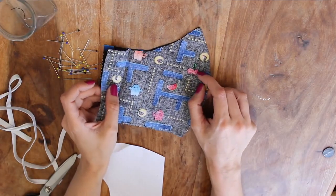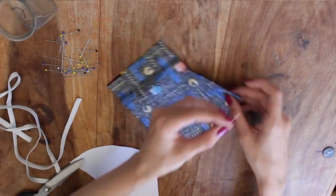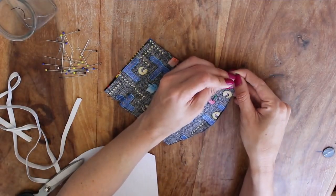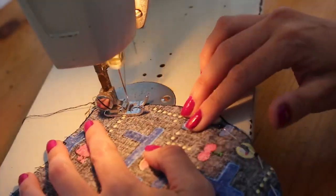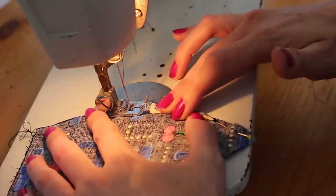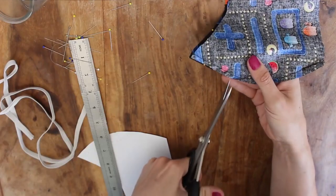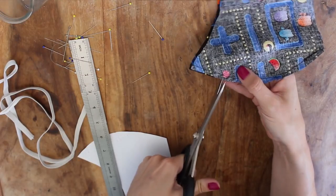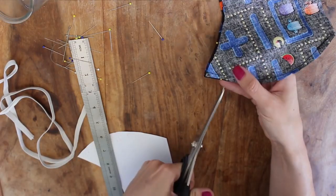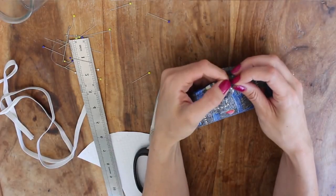So the first bit we're going to stitch is along that curve at the front. So I'm lining them both up with the right sides facing, pinning along the seam, and stitching all the way along the curve from the top to the bottom. Then to make it sit a bit easier when we turn it the other way out, I'm clipping along the curve, so I'm just doing some small cuts along that curve and making sure I don't go all the way down to the stitches. You want to be just a little bit back from the stitches with your cuts.